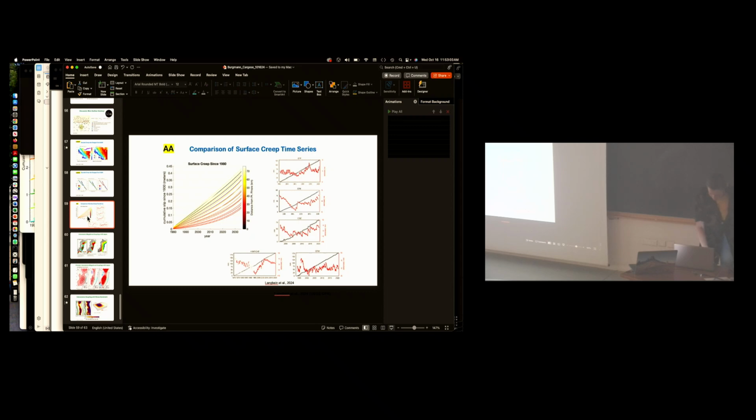Oh, dangerous question. I mean, what do we know about precursory slip? We have a few observations of that happening. We know from the lab there should be some nucleation acceleration of some sort. This is sort of the end member case of just a full cycle change in the mechanical behavior of the plate boundary. So it's not a precursor, but I think the short answer is we wouldn't be able to.